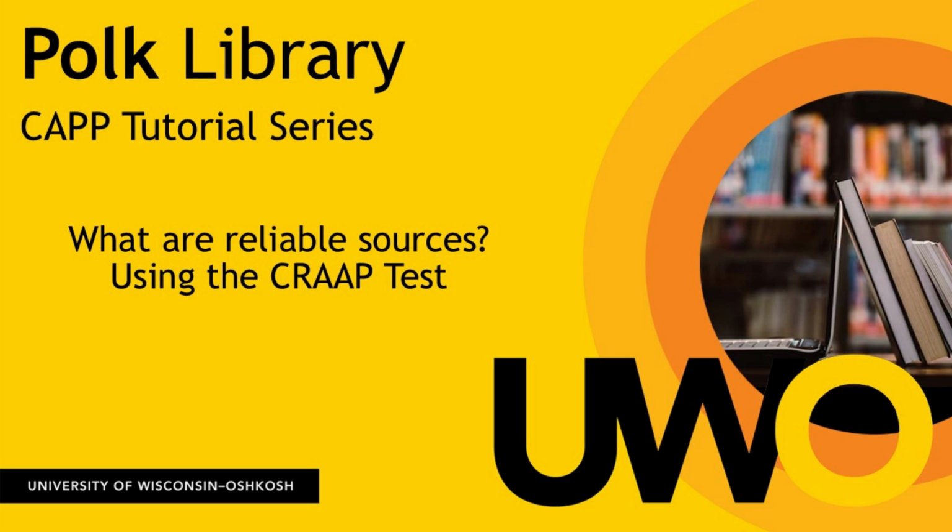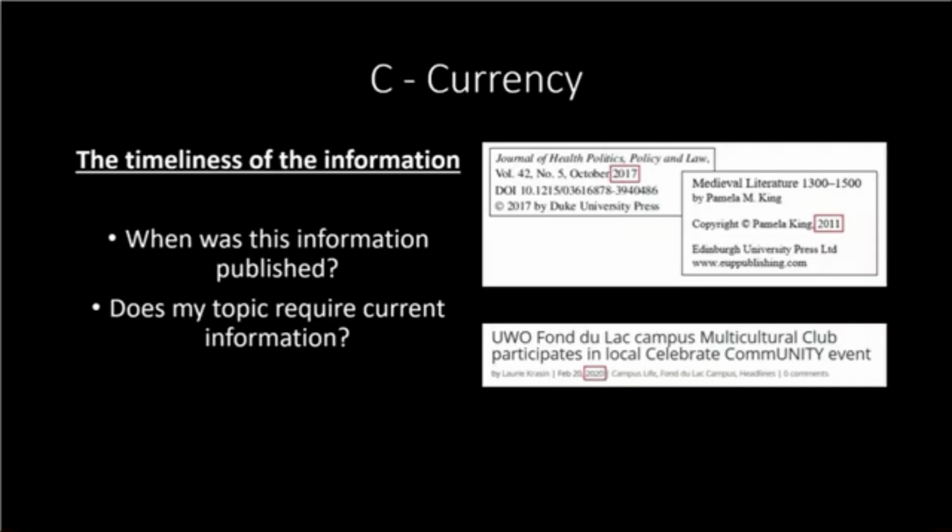When conducting research for a paper, using any source we find that agrees with our argument is especially tempting, but it's important to remember that not all information is good information, especially when finding sources online. Today we will be examining a tool called the CRAAP Test to help us determine whether sources we're looking at are good candidates to be used and cited in our research papers. Think of the CRAAP test as a checklist.